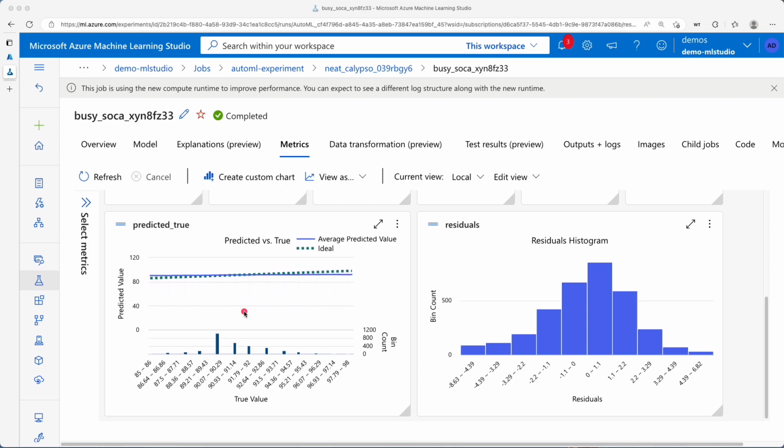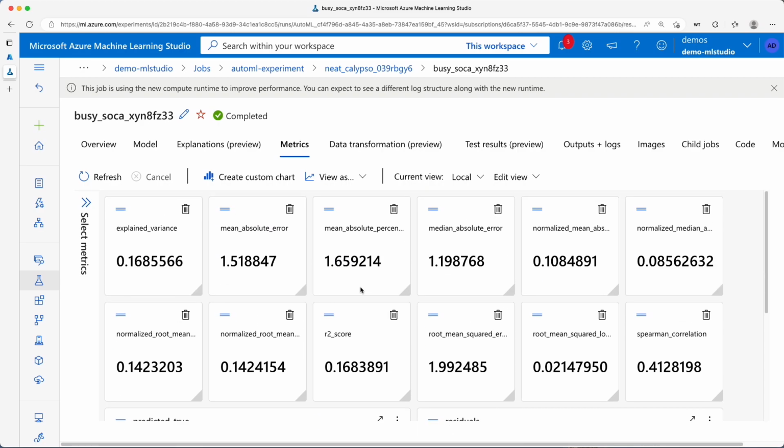So that's great, and you can see the wine rating values right here, right? We have very few in the 97 to 98 range, and quite a few in the 90 to 92 rated wines. The wine ratings go from around mid to high 80s all the way to 100, and the bulk of the wines are going to be right in this range. So very good. Lots of information, mean absolute percentage error.